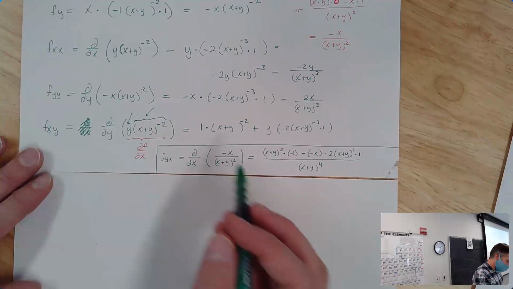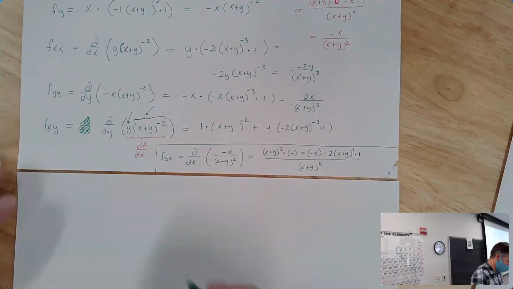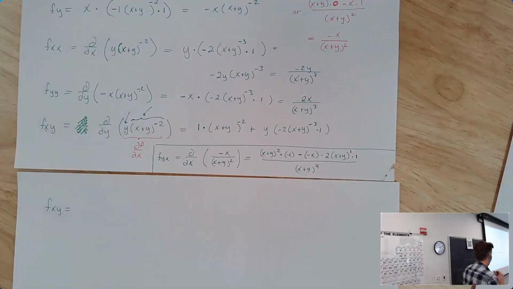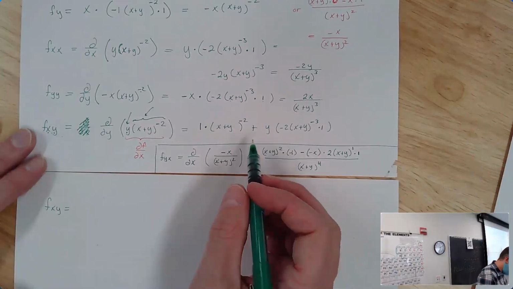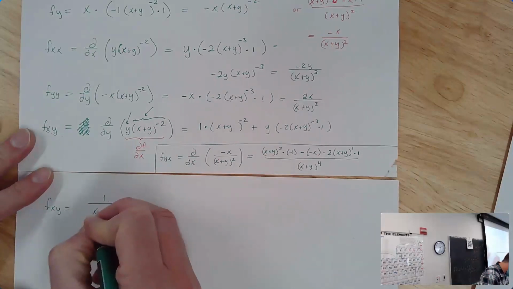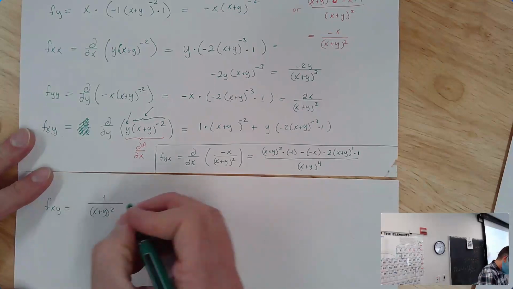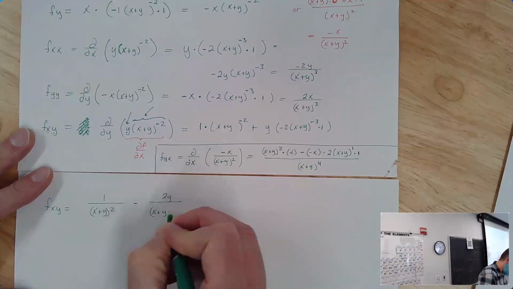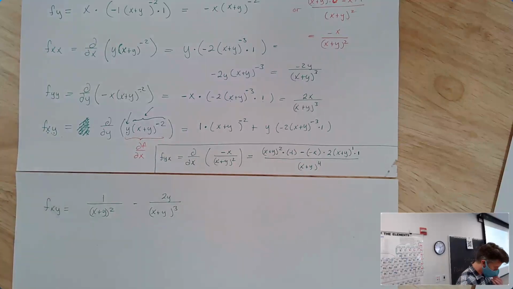So let's look at fxy first. That looks gnarly. I'm going to rewrite fxy. Now, you probably don't need to write this part down. You certainly can, you're always welcome to write whatever you want. I'm not doing anything here that's really super useful other than verifying that these really are the same. So if you don't want to write all this garbage down, you really don't need to. But let's check. fxy is, I'm going to write it as 1 over (x plus y) squared, and then a minus 2y over (x plus y) cubed. And I'm going to get a common denominator.